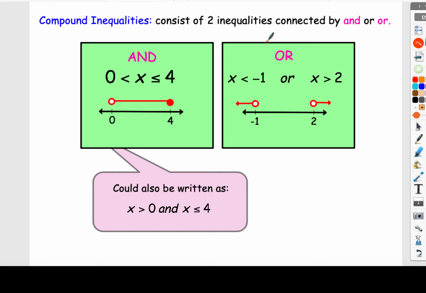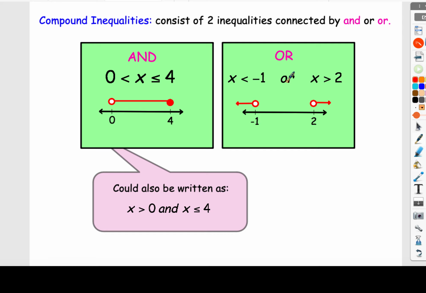You can also have OR equations or inequalities. A compound inequality can be an OR as well. We have two different inequalities being attached together with OR. Now, OR can't be written like the AND ones. OR can't be written as a single statement because x is less than -1 is this line. X is greater than 2 is this line on the right. And because those two lines never cross, you really can't write a single statement, right? It can't be represented with a single line, so you can't write it with a single statement.